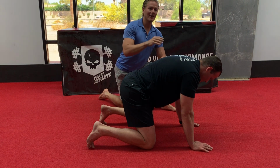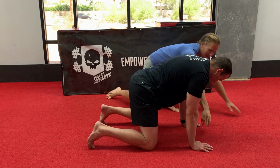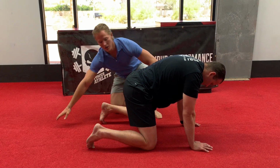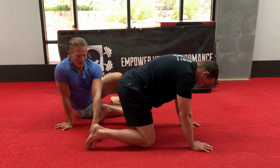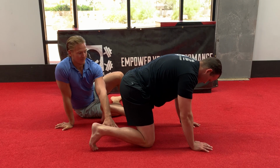We're going to have the athlete on hands and knees, and when we are in this position, our setup is going to be looking for a stacked wrist, elbow, and shoulder. In the backside, we're going to have the knees underneath the hips, so we're going to bring those knees in just a little bit more, Bryce. Good. He's going to be up on his back toes, creating good dorsiflexion through that great toe extension, and then pulling that foot up towards the shin.